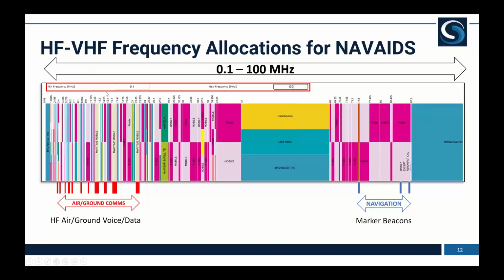If you zoom out a little further, you can extend the range out to 100 megahertz. You can see where other NAVAIDS, which are maybe more air-to-ground communications, operating in the HF band, and other types of navigational aids, such as marker beacons, operating about 75 megahertz, would appear. Anything related to navigation is usually at a lower frequency band because it can offer more range. You'll often see VHF, MF, HF bands. Certain ground comms NAVAIDS are also in the HF band for that purpose. So modeling MF and HF propagation is important to properly model the range of various navigation and communication type NAVAIDS.